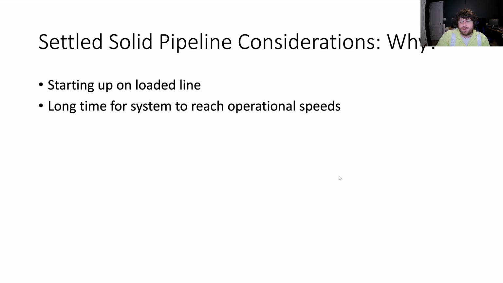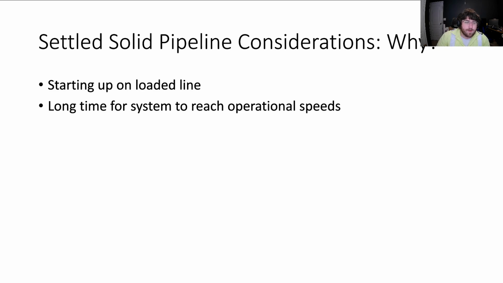So, why am I concerned with settled solids and pipelines? Typically, you want to be operating your system at a speed above anywhere that something's going to settle, above that deposition limit velocity. But there are some times you just can't avoid it. And in the process I currently work in, the main one is starting up on a loaded line.